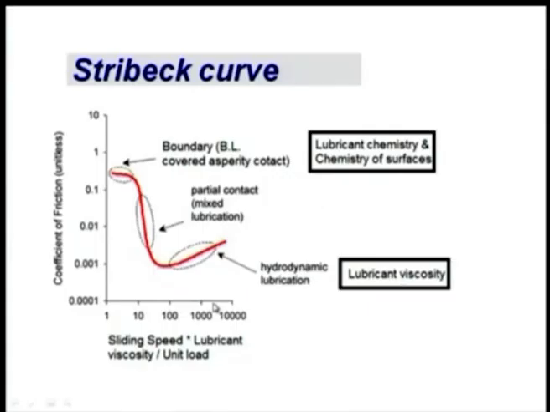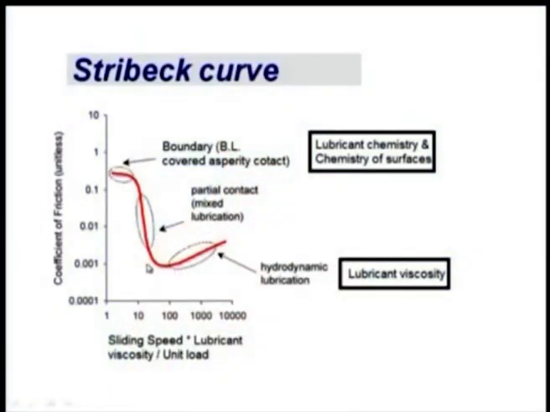We know very well that nothing will be absolute. There is a possibility of a mixture of these two. Few surface asperities are covered with the boundary lubrication, and few asperities are not covered, or if they are covered, they are not in contact. They remain separated due to the lubricant film. There are other domains also, what we call the minimum domain of the lubrication here. When the coefficient of friction is minimum, it is often known as elastohydrodynamic lubrication.